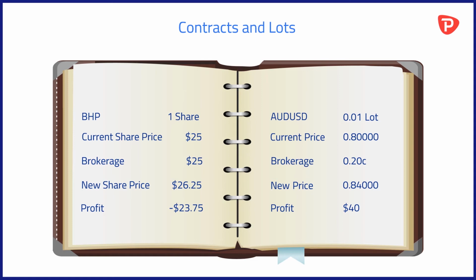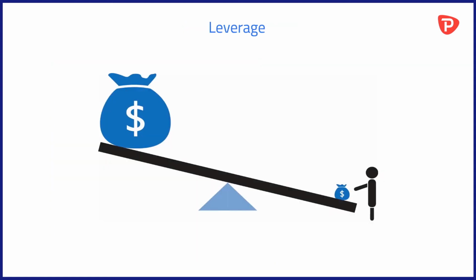Now, of course, the risk on both trades is completely different, and in no way represents a comparable trade. But the exercise is designed to demonstrate how much a trader can scale into a trading position for any account size without paying excessive brokerage when trading foreign exchange. To equalize these two trades, all a trader would have to do is place a stop loss of 5 cents, or at a level of 75 cents on the Aussie USD trade, and the worst potential loss for both trades would be $50.